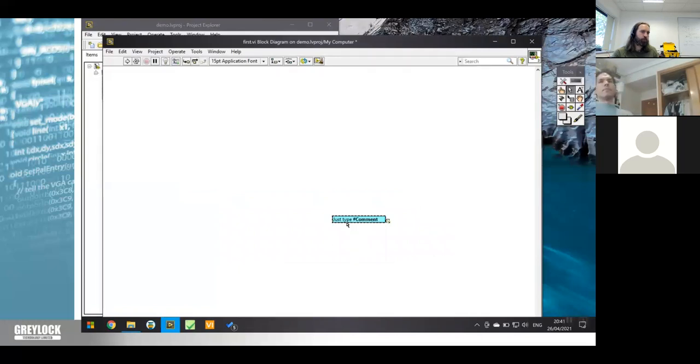Now, one of the questions I always get asked is, where does it put the bookmark, especially if you're creating it from the project window where you can't see the block diagram? So it depends on how the tool is invoked. If you are doing it on the LabVIEW block diagram using the Quick Drop shortcut, then it will place it wherever the cursor was at the time when you hit Control Space, Control M. If you're editing an existing bookmark, then it will just edit the existing bookmark. It won't change its location.